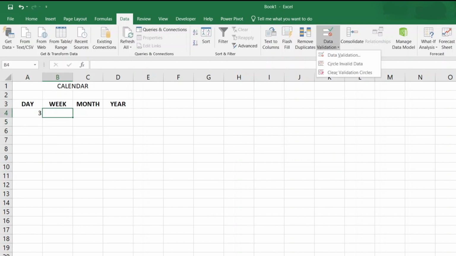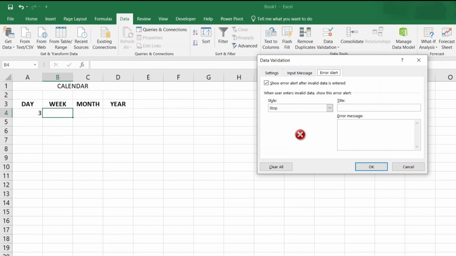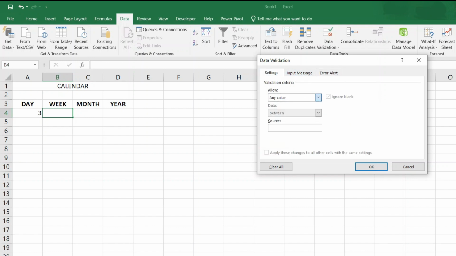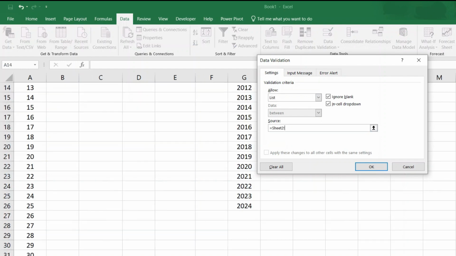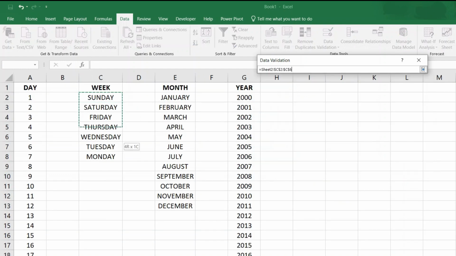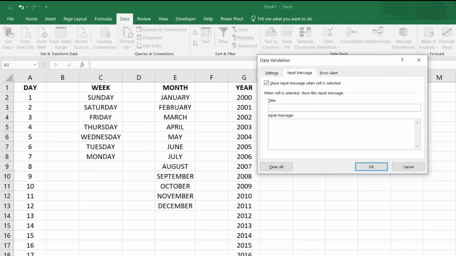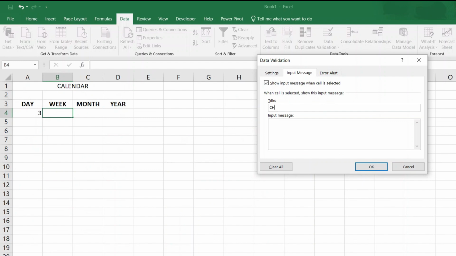For the week, again select the data validation option from the data toolbar, list, and the source would be these values from sheet number 2. Input message, choose one from the drop down.